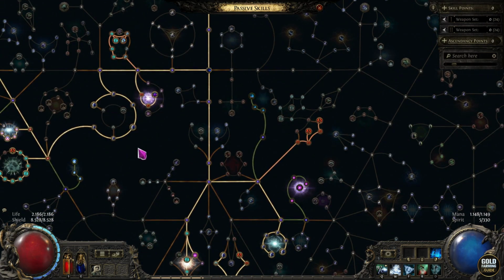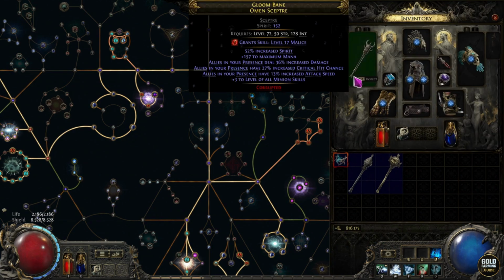Since we don't have enough minion nodes, we just stack critical strike on our minions, which gives us a little bit more damage scaling on them. And it also synergizes with your scepter. So you can pick up a scepter with critical hit chance in your presence. It's also greatly going to boost your minion damage.